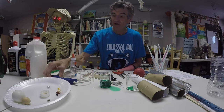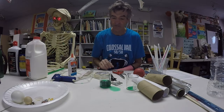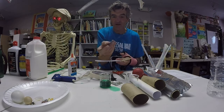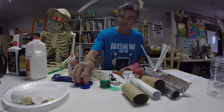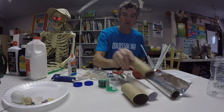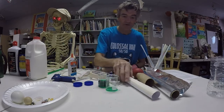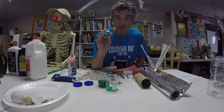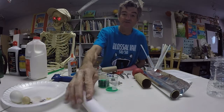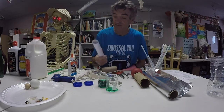I've got some glue. If you have a glue gun at home you can use it, but it's not necessary — glue works just fine, takes a little bit longer. I've got some masking tape. I have something that we're going to use for our scale balance, and I have three milk jug caps, or a similar cap that's about this big, and the tubes I'm going to use to make my scale balance. Here's just a toilet paper tube; here's one that's cut a little smaller. And if you don't have the paper tube at home, this is three pieces of printer paper rolled up and glued together — this is going to be just fine. We want something that's going to roll pretty nicely. You're going to see how to make your own scale balance, which I think is pretty cool.